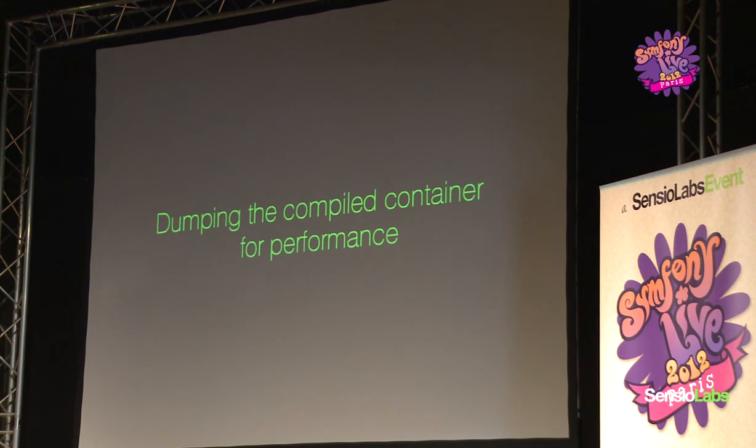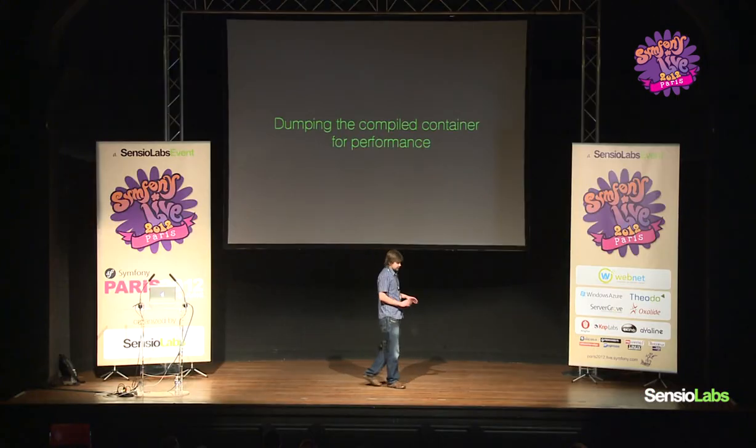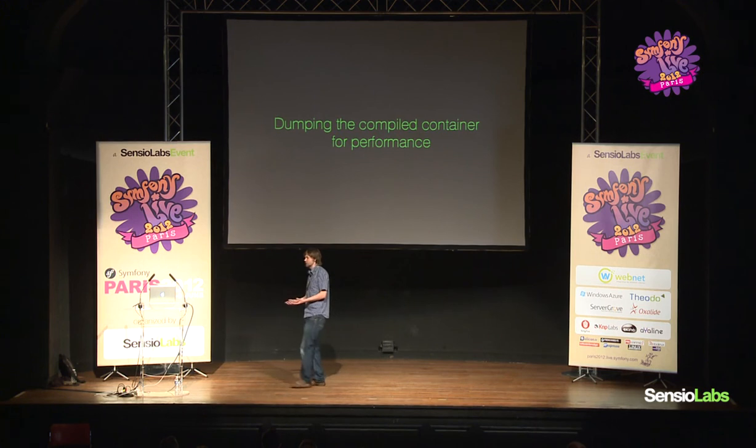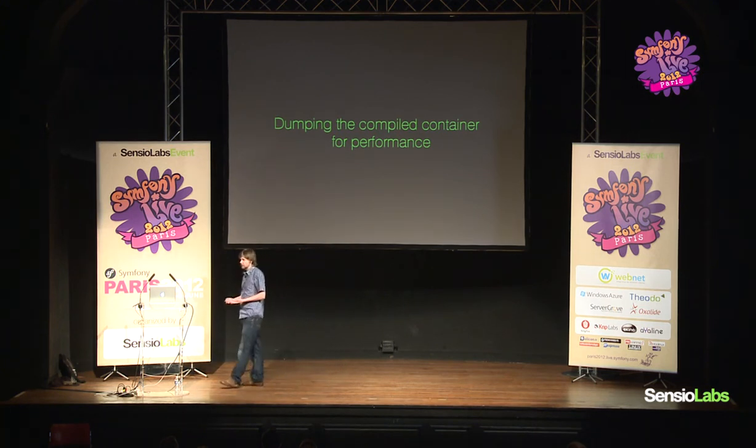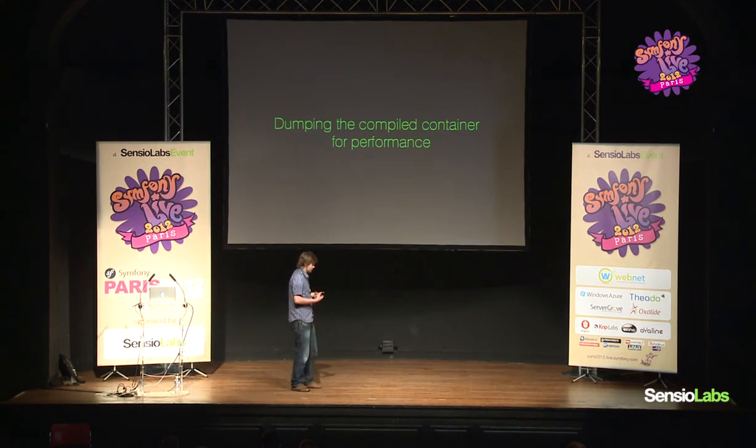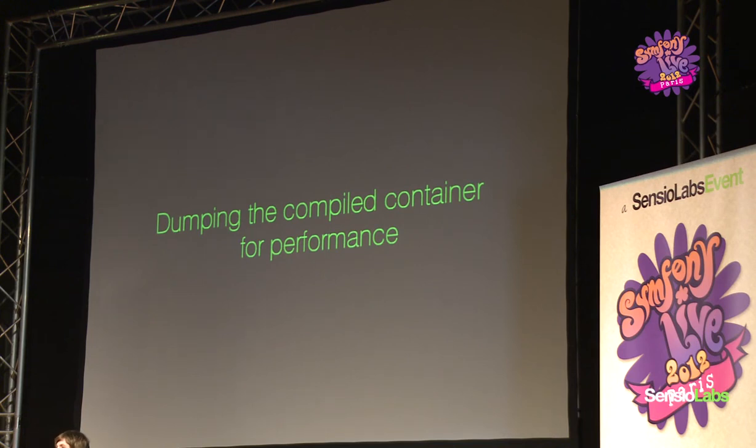But the thing with this is, it's great, and we can get all these performance benefits, but they're offset by the actual process of this compilation. All this loading itself and making it more efficient takes time. So we only get the benefits, really, if we actually then cache the end result, this nicely compiled, fast container. And if you're using the framework, this gets taken care of for you. But just so you're aware, if you're using the dependency injection component as a standalone component, then this does not happen automatically. This is something you actually need to take care of yourself.